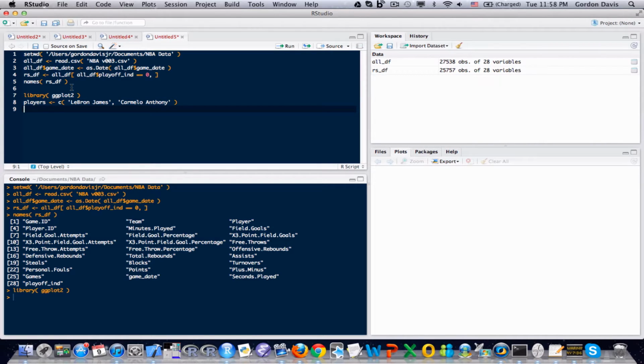I'm going to create a data frame, comp2pdf, which is comparing two players data frame. That's essentially what it's going to stand for. It's going to be a subset of the regular season data frame.